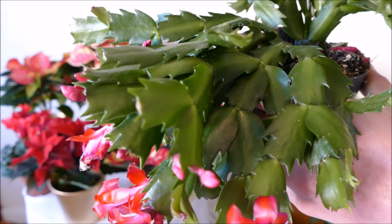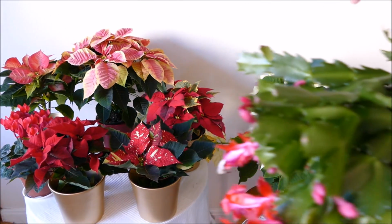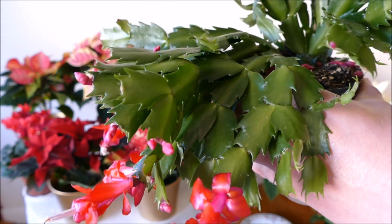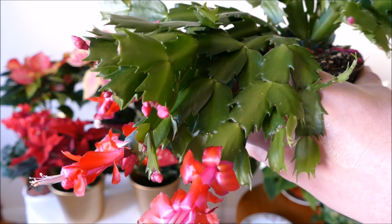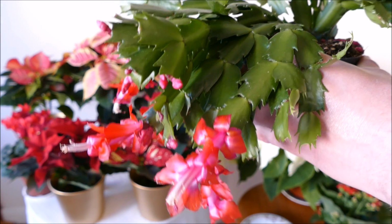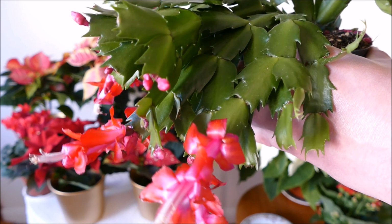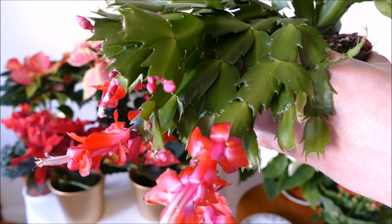Basically all these plants come in lots of colours that I'm showing you today, but none of them come in blue. The Poinsettia does come in purple, but otherwise it's kind of reds, and that's why they're popular for Christmas plants. So the Christmas cactus is a great plant. It'll flower for you every Christmas, and it'll flower on and off for most of the winter as well, and even sometimes in summer if you live in a cooler climate.